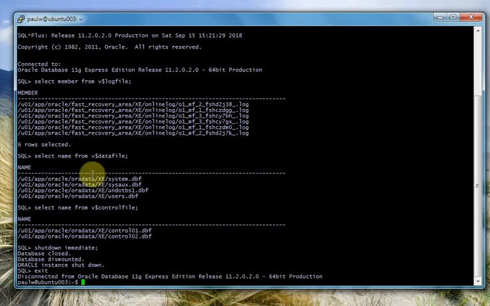As we can see, all the data files are stored in the oradata/exe, and the log files for the online log are in the fast recovery area. Also in the fast recovery area, but not shown here, are archive log files.